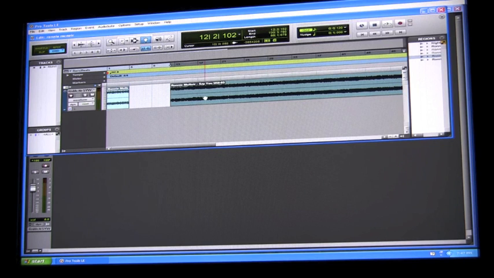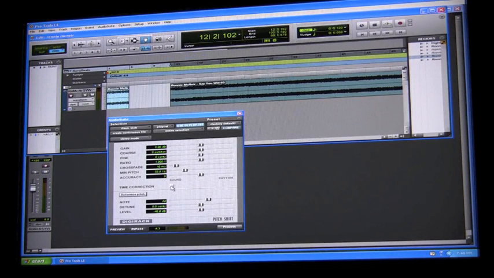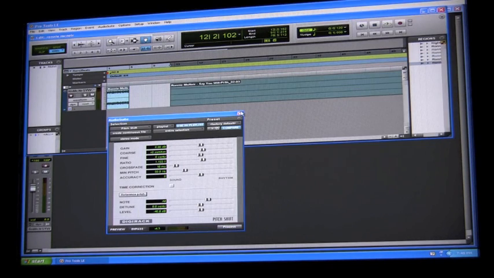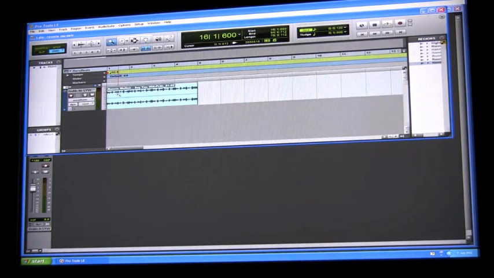So we're going to highlight the entire sample that we moved aside earlier, go to Audio Suite, go to Pitch Shift again, get rid of time correction, and we did up 2 semitones, so we're going to go plus 2 semitones on the whole thing, process, and then we're going to keep it out of the way for now, and concentrate back on our loop.